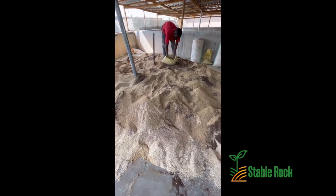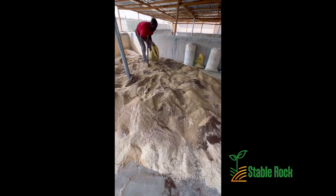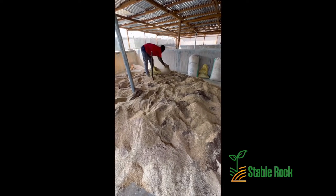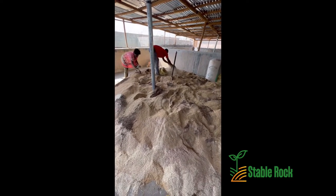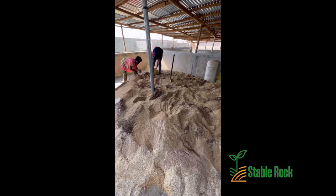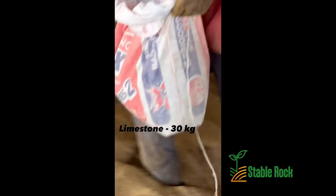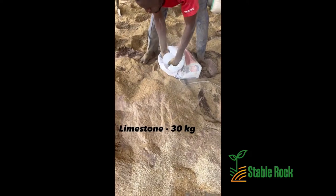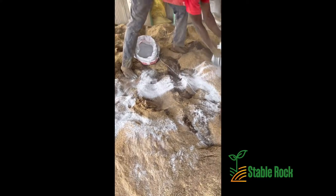As you can see, these pigs are well taken care of — everything has been thought of and added to make sure they get a balanced diet. We make sure they are healthy, they get a lot of water, we have constant water on the farm, they eat healthy, drink enough water, and live in a clean environment. All of these factors contribute to their growth. That is the limestone — limestone is going to be added to the feeds now. What you see being added right now is the limestone.